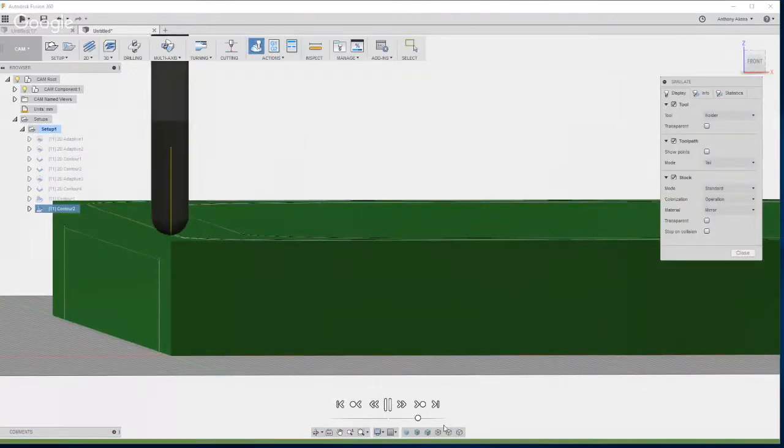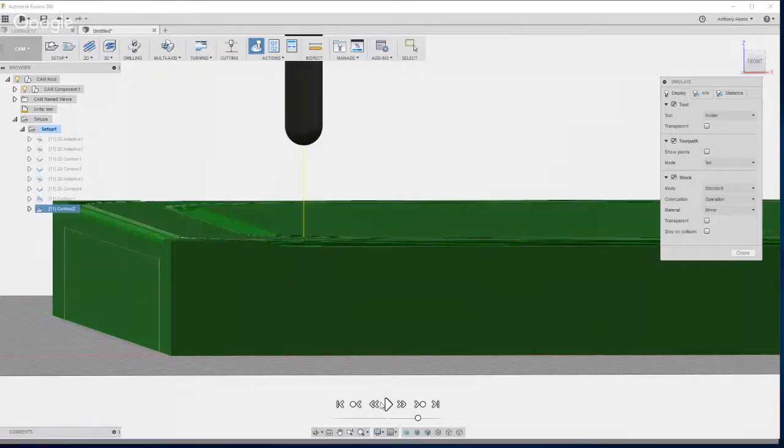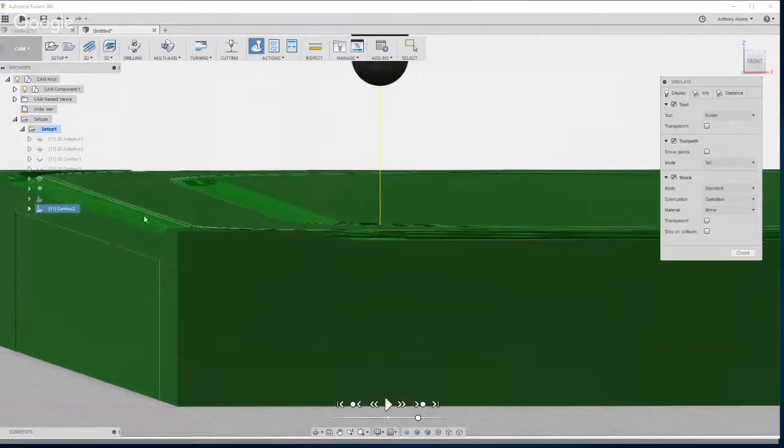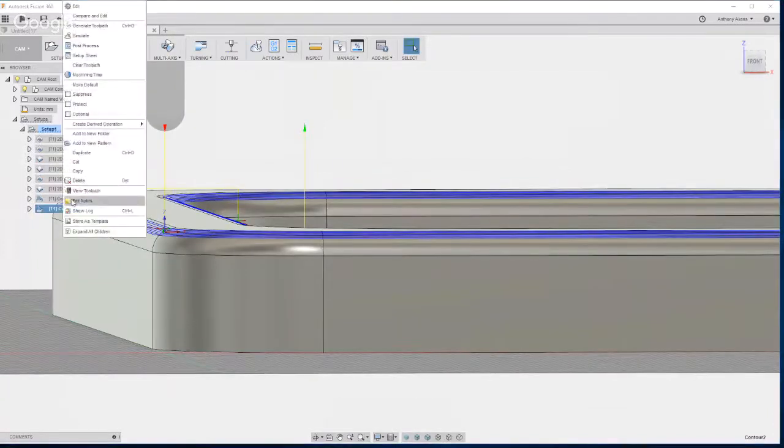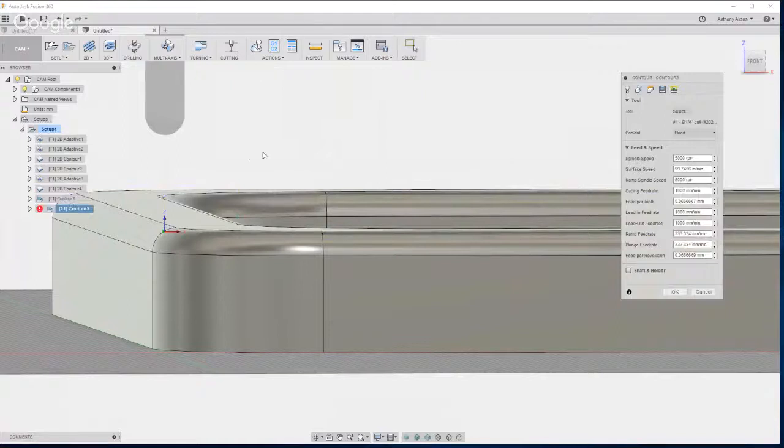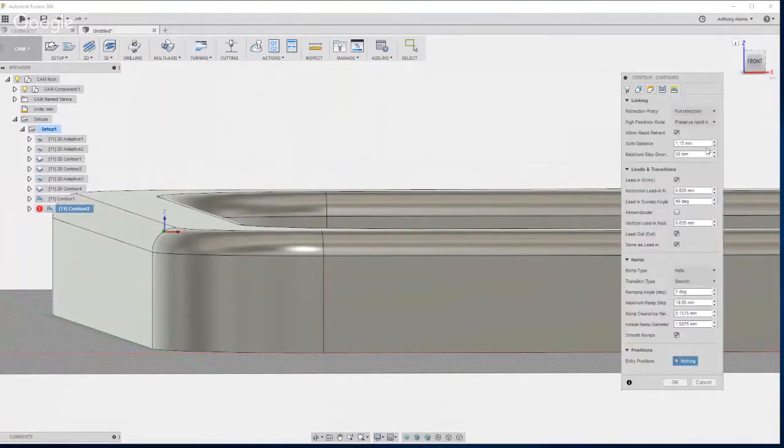we can see what it's going to look like here if we skip to the end of it. It's really not taking enough stock off. It could do a lot more. Just looking through to see.